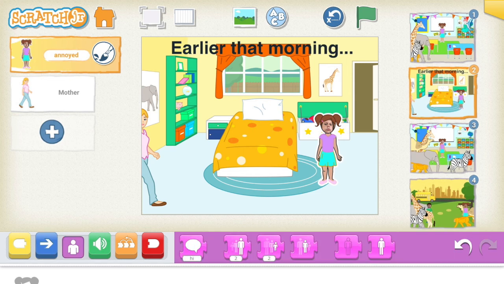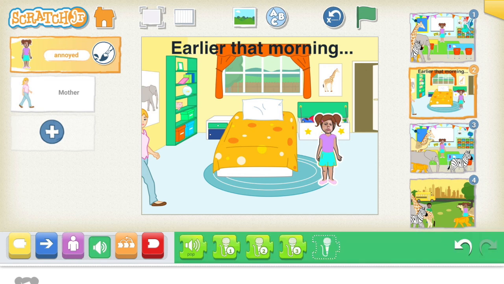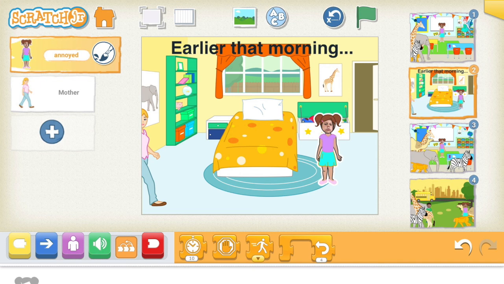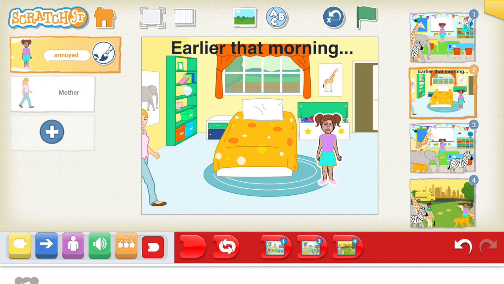So you could move right, move left, move up, move down, rotate right, rotate left, jump, and return to start position. The purple blocks include speech bubble text, grow in size, shrink in size, return to normal size, hide, and show. The green blocks are preset sound and microphone if enabled. Recorded sounds only show up for a sprite if they've been recorded on that page. Orange blocks include wait, stop the sprite, change speed, repeat what is inside the loop. The red blocks include stop all, repeat all, and change page, which only shows up when pages are added on the right of the screen.